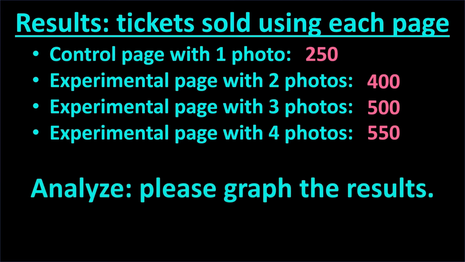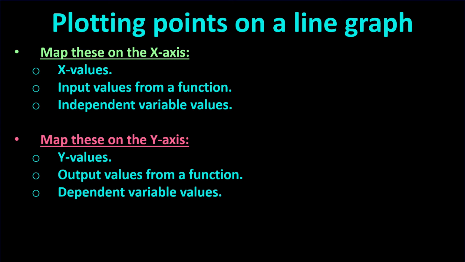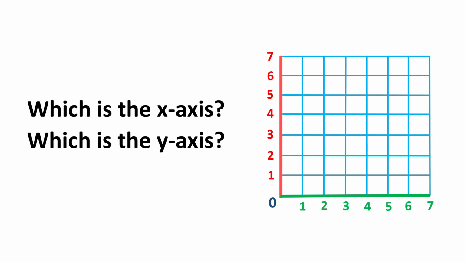Please make a sketch as to what the graph will look like. For the rest of this video, we will review how to graph numbers that are x, y, input, output, dependent, and independent values, and we'll offer memory tips for these. If you are confident in your skills and want to see the final answer, please skip to the end of the video. Can you tell which color is the x-axis and which is the y-axis?